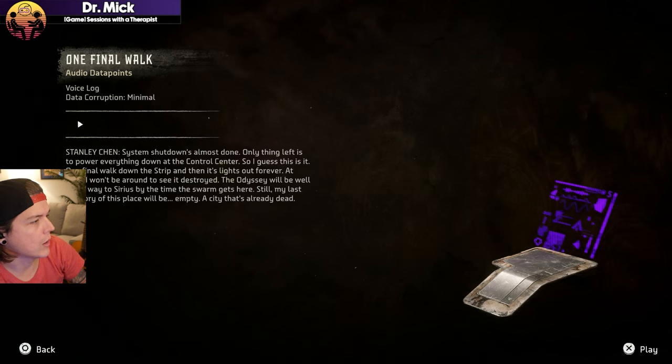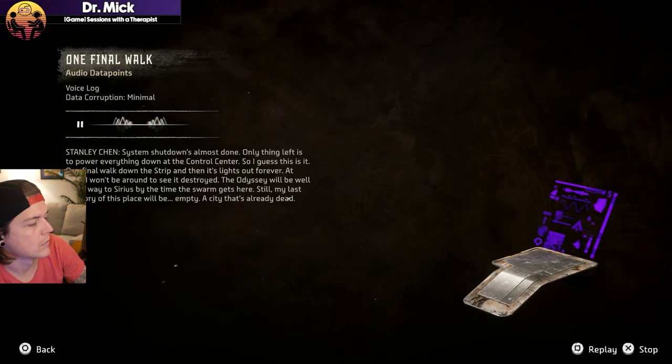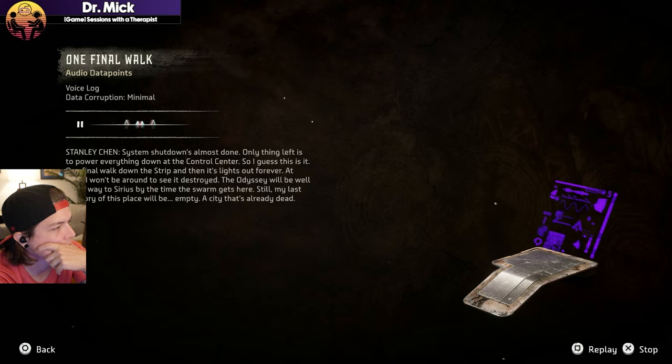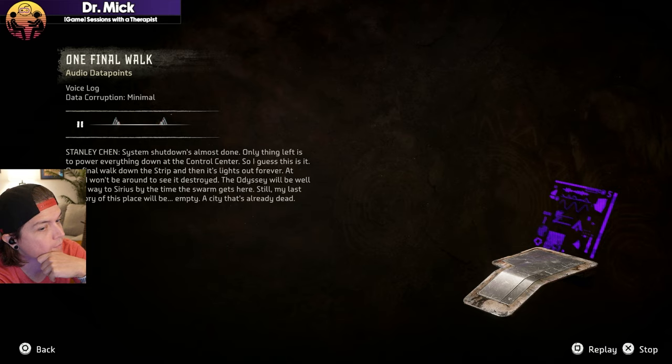One final walk. System shutdown's almost done. Only thing left is to power everything down at the control center. So, I guess this is it. One final walk down the strip, and then it's lights out forever. At least I won't be around to see it destroyed. The Odyssey will be well on its way to Sirius by the time the swarm gets here. Still, my last memory of this place will be empty. A city that's already dead.